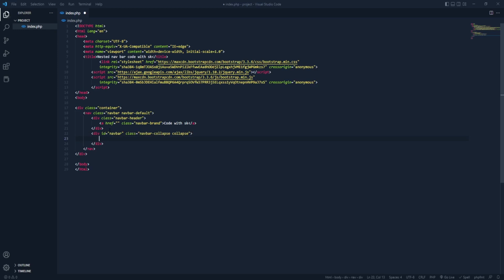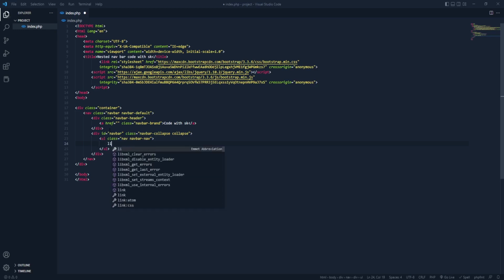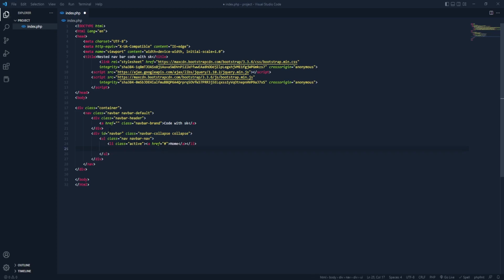Inside collapse we need a UL, and here let's add some buttons. Home will be active, and inside this we need Home. Now let's add some more buttons.